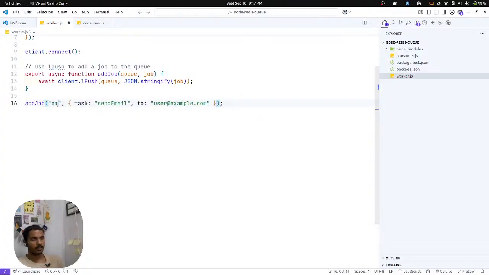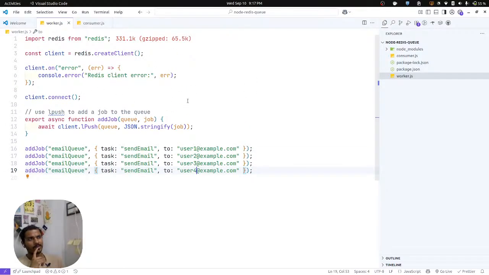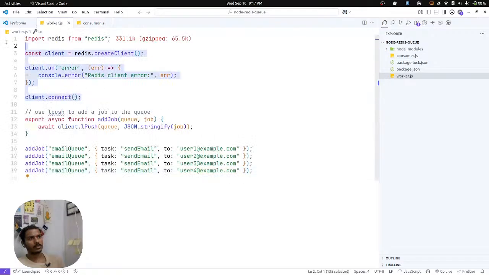So we just write it email queue so we can understand better, and task is send email to this thing. Yeah, that's it. And we can just do this thing to multiple places. So we'll just do user one, yeah, this thing, right? So on the side we'll just do this, and on the consumer side we use the same thing here as well.